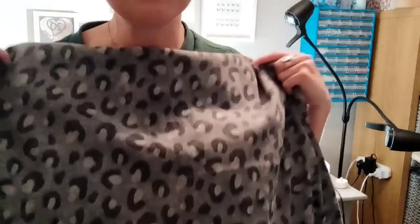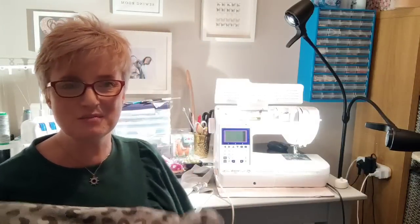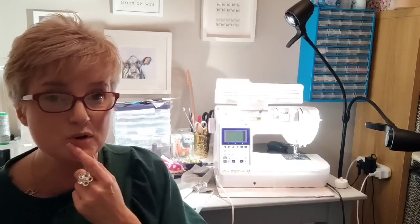Let me hold it up so you can see — that is fantastic! When I was doing some research about the Fibermood Ruby dress, I had an inspiration shot, because the Ruby does have a round neck. But I'm going to hack this pattern — I'm actually going to put a V-neck in, because it's a style I really like and I wanted to break it up a little bit. I'll still be using the ribbing that was provided. How exciting is that — I genuinely just love it!